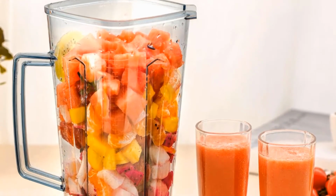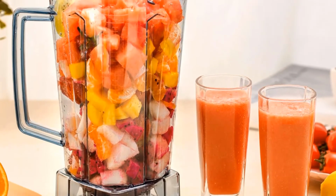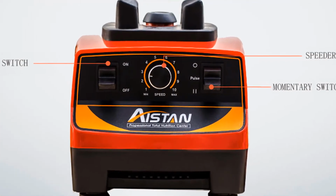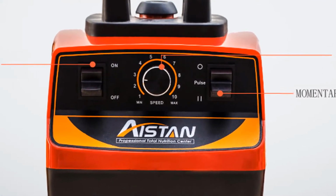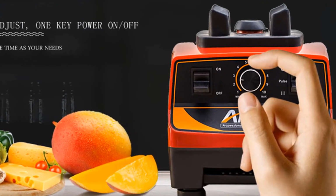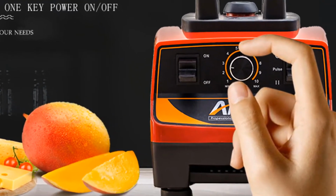It features a powerful and efficient 2200-watt performance, with 6 chopping blades that shred through fruits and vegetables and turn ice into snow in just seconds. There's not much this machine can't do. There are manual controls for 10 different speeds, a pulse button and more. The program settings on this blender start at a low speed and increase to the highest speed for better blending, even when tackling hot soups and sauces.